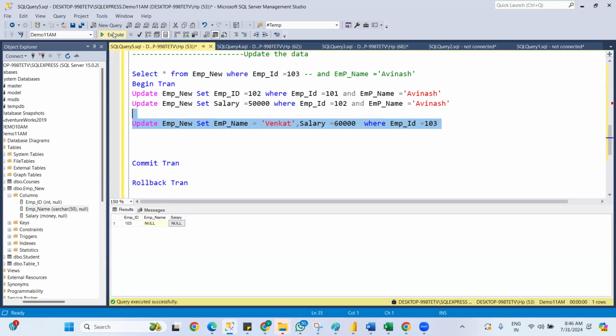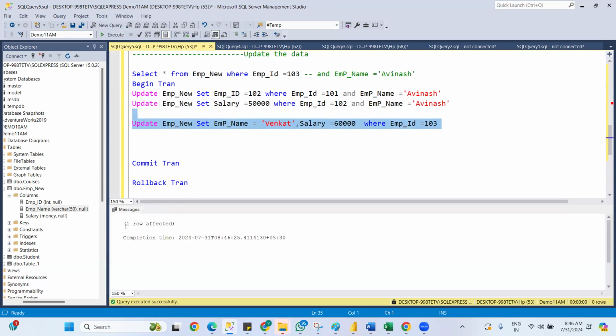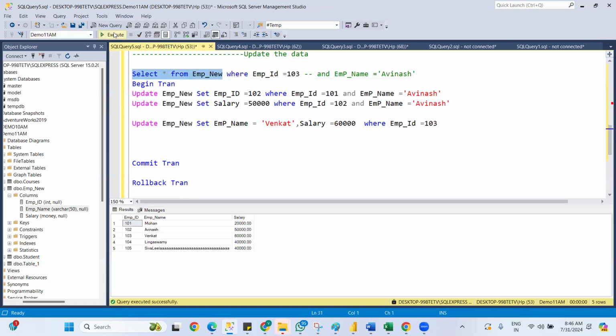See here. So how many rows affected? 103. Now let's see. 103 is updated.